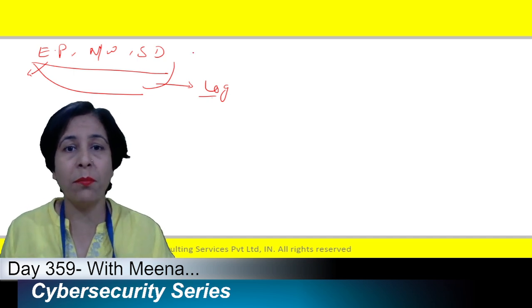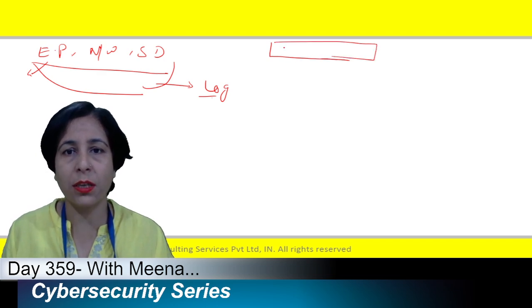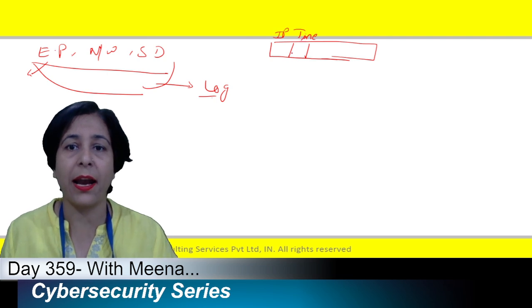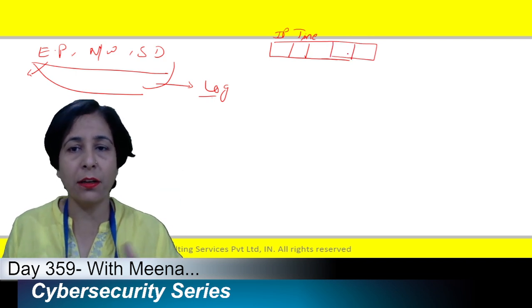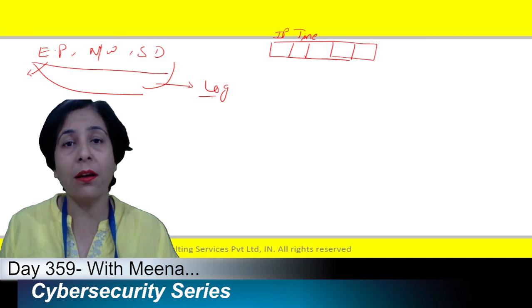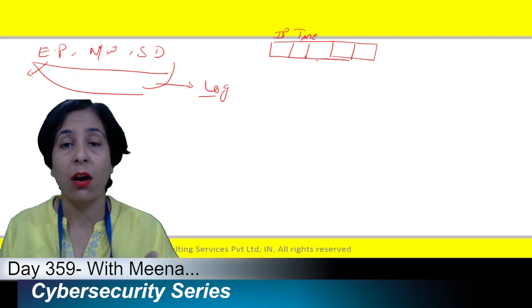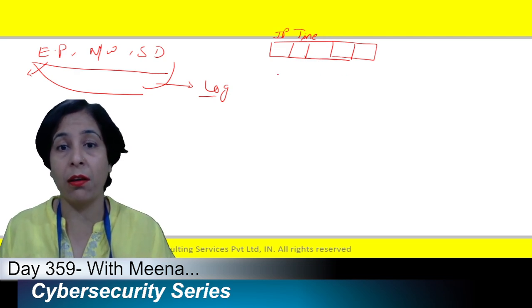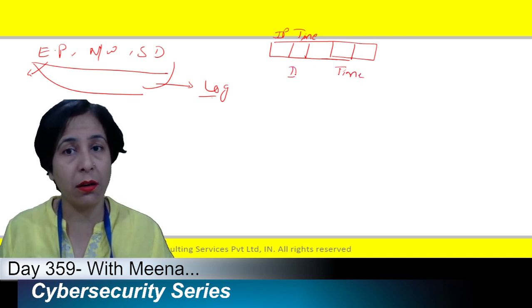Understand? So maybe in one log the IP address is here, and the time of that particular event is in the second column. Similarly, different information is in different columns. And when the data is coming from the Linux operating system, its time may be in another place, and the IP address may be here.